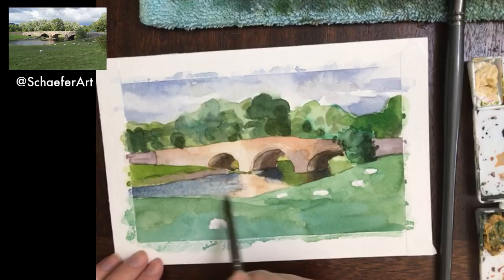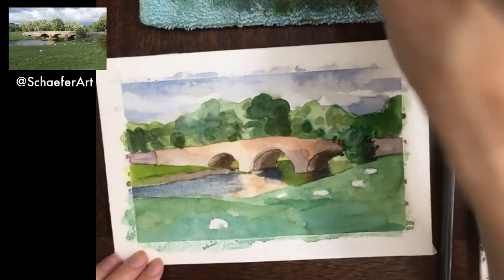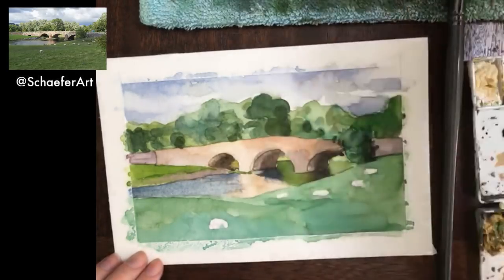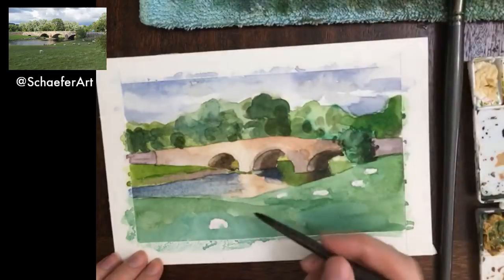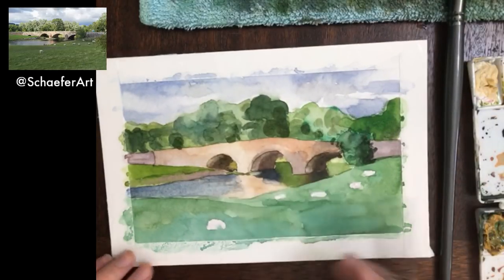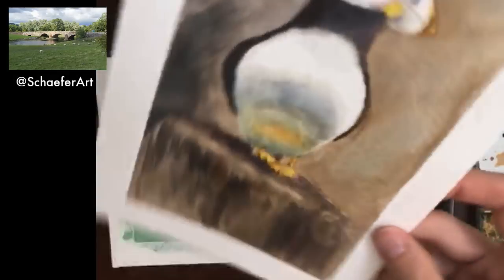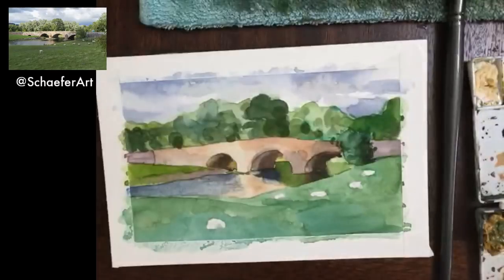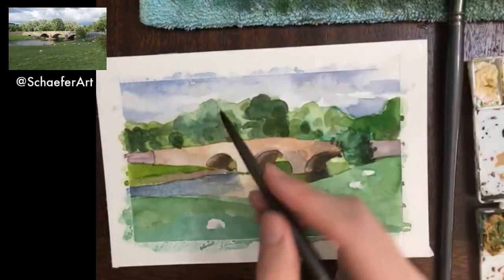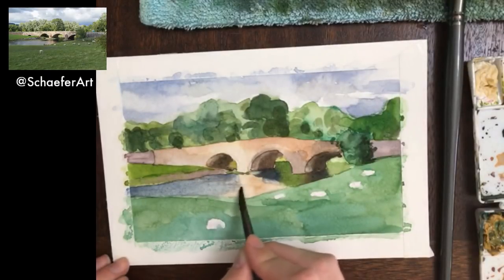Andre wants to know if you want to sell your watercolors. Yeah, I do. A lot of the watercolors I've been doing so far have been in my sketchbook, so I don't really want to sell those. But ones like these, my last few live streams I've done here are on loose paper. So yeah, I wouldn't mind selling these. I'll probably put them up eventually, but I just haven't gotten there yet. I'm getting around to it though.